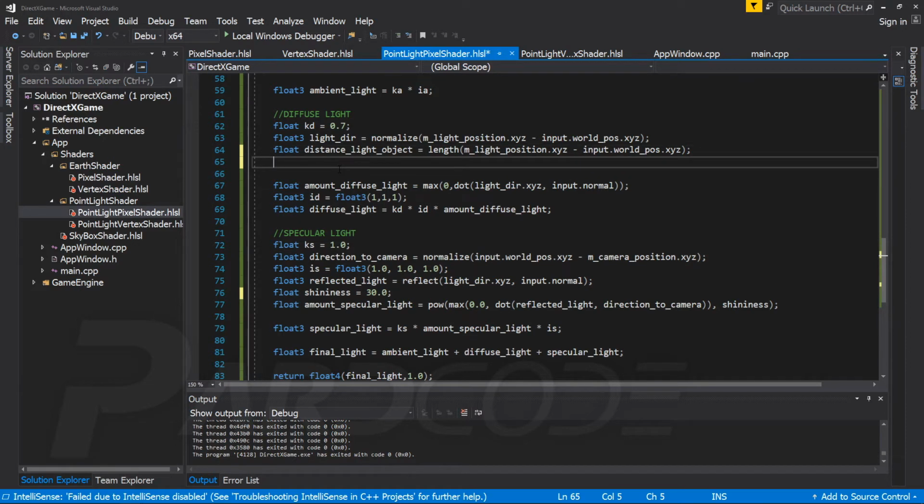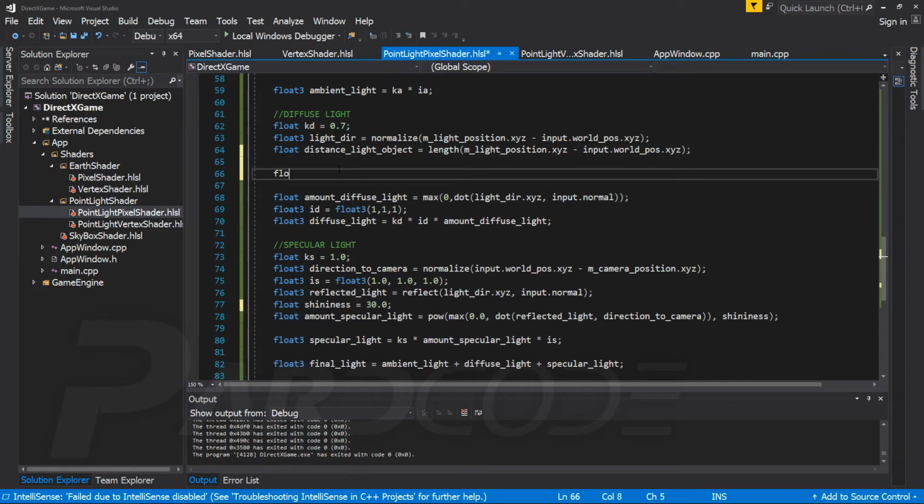At this point, we can calculate the fade area, that, as we have already seen, is simply the difference between the distance between the two entities and the light radius.